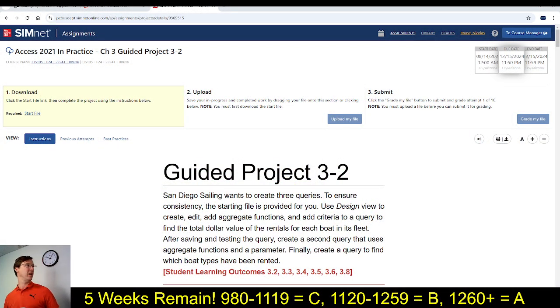All right. So today we're going to go over Access Guided Project 3-2. Now, when I was talking about databases a week ago Tuesday, I talked about querying or searching for data. What Access allows you to do is create these things called queries where you can search inside of the fields for certain data and have it display that data. Queries are awesome. I mentioned in chapter 10, when we're talking about decision support systems, I would use queries a lot. I would use structured query language, and I would also query based on example. And that's what we're going to be doing today, the query by example piece.